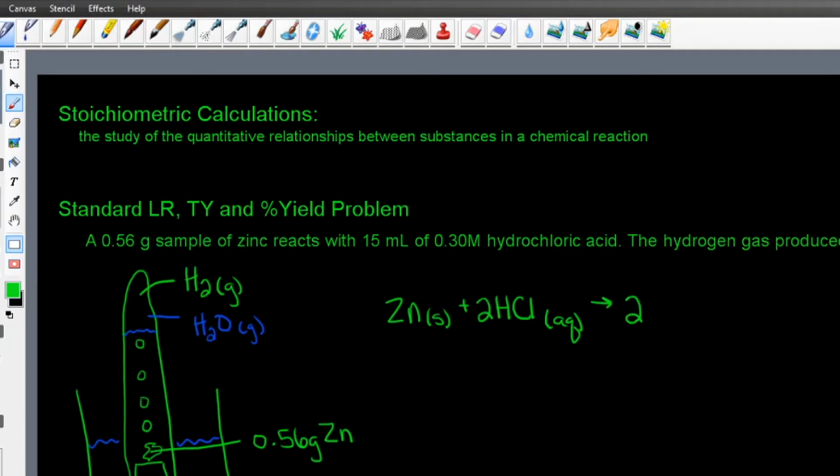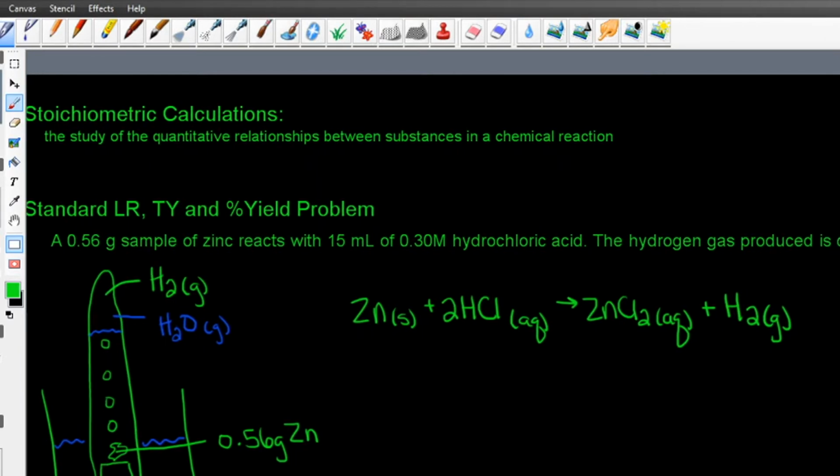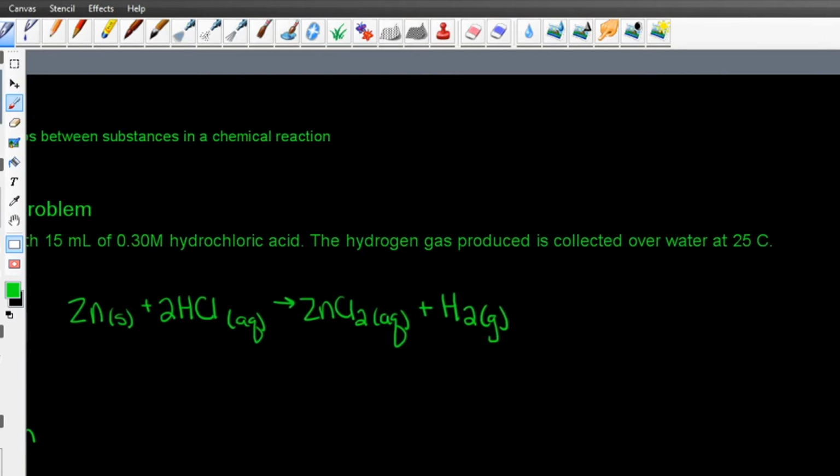Nope. That's what happens when you try to balance an equation at the same time as you're writing it. Oh, I hope I haven't gone off screen. Have I gone off screen, you guys? Ooh, just barely. Okay, so there's my balanced chemical equation. Let's do some other things with this balanced chemical equation. So maybe I'll scroll over here to make sure we don't run out of room.